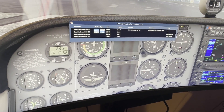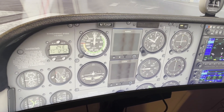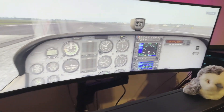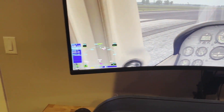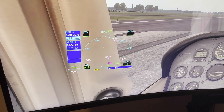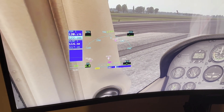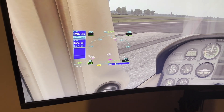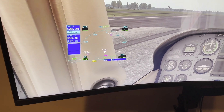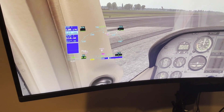Now that we know that's there, you will have a RealSimGear installer — you can run that. What it does is it will remove the bezel. You're going to click on this and then down at the bottom left here, you'll see it's brought up a kind of transparent version of this. Once you've run that RealSimGear installer for your Garmin 530 and your 430, it removes the bezel and makes it transparent and clear with no bezel, because we're going to put it on the physical version which has its own bezel.